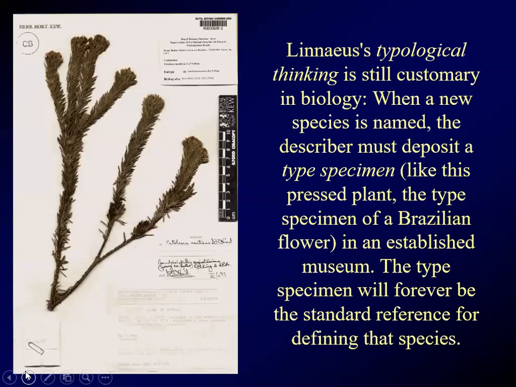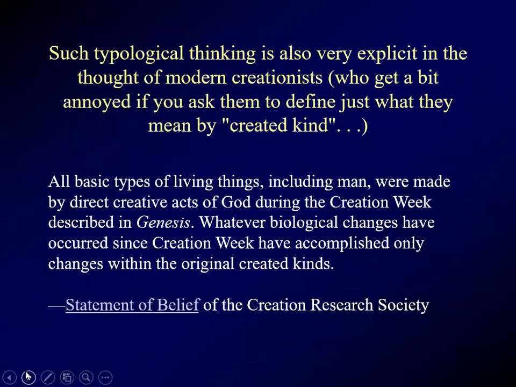This is not how we define scientific units now, by the way, but it's the way we did for a couple hundred years. And we still do it this way to an extent in biology. You also still get this typological thinking in the thought of modern young Earth creationists. This is part of the statement of belief of the Creation Research Society.